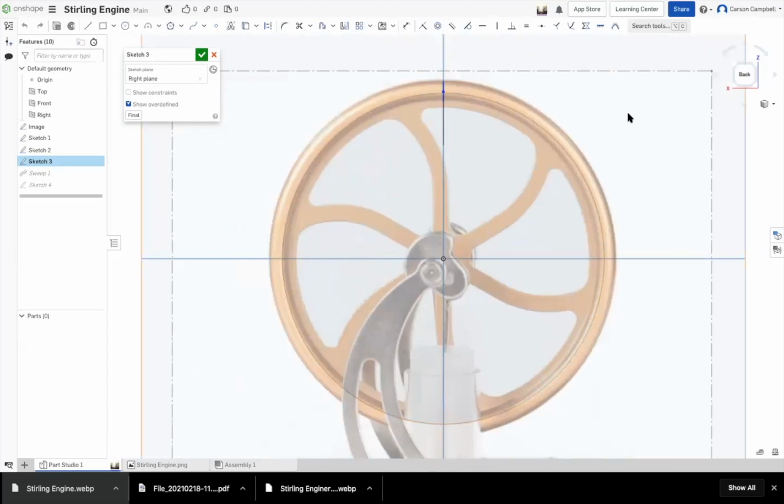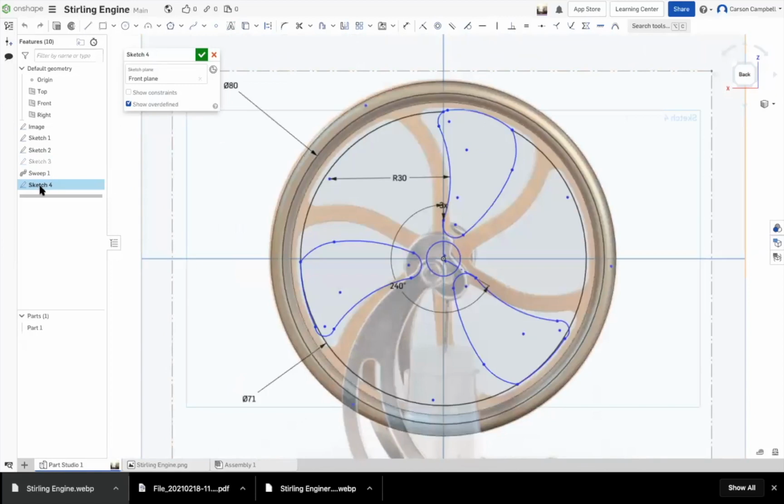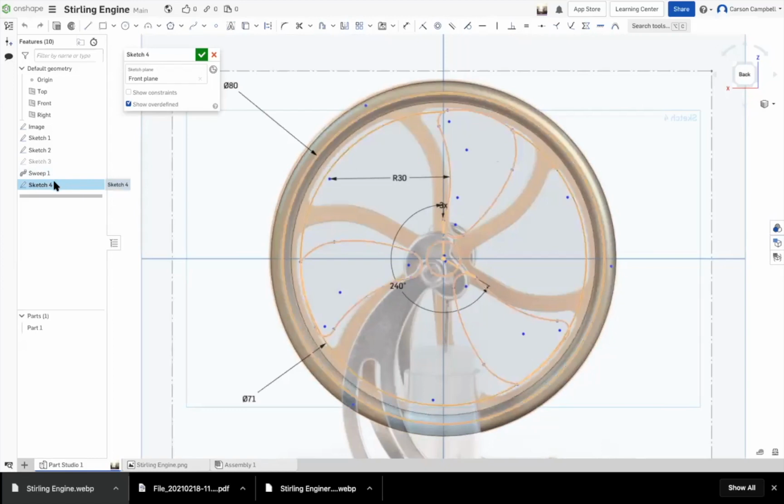Okay, so now let's go to sweep. I think what we need to do is go to sketch 4, right? Yeah. And is this what you want to work on? Yeah. All right, so instead of doing it this way. Should I get rid of all this junk? Yeah. Yeah? Okay. Should I just delete the sketch?